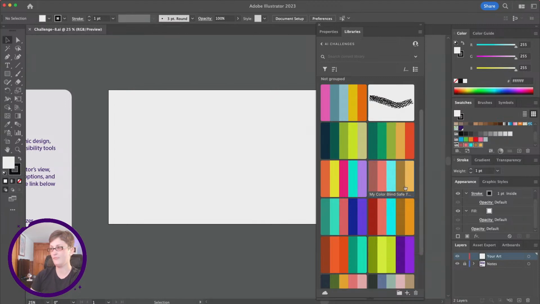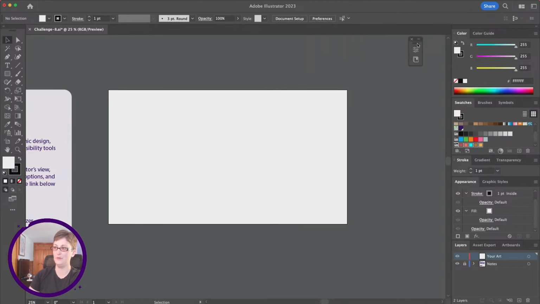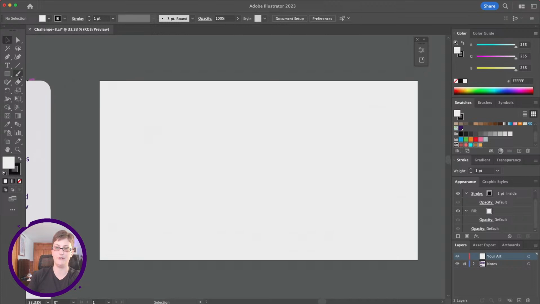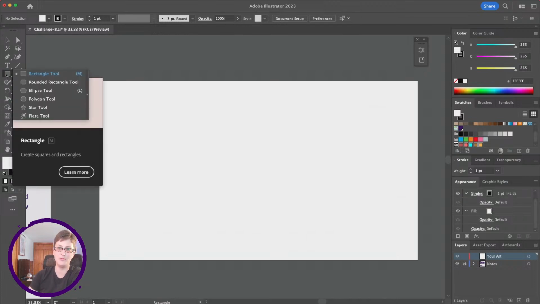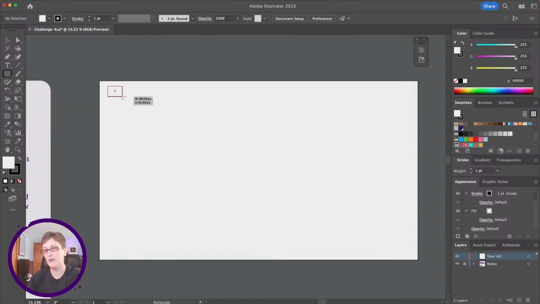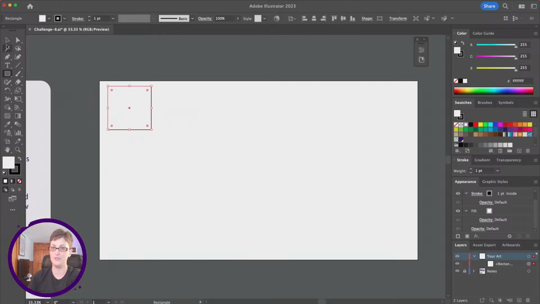So it's going to add a folder over there in my swatches panel, and I can just minimize this now so it's out of the way. Now we'll drag out some color swatches on my artboard so we can test them out in Illustrator. So I'm going to switch over to the rectangle tool over here. If you don't see your rectangle, just click and hold down to get to it in the shapes menu. I'm just going to drag out, holding down Shift to make a square. Square to start.